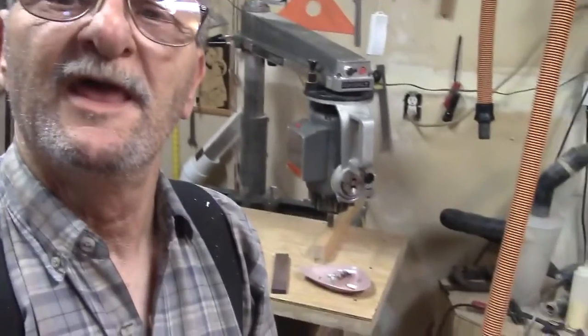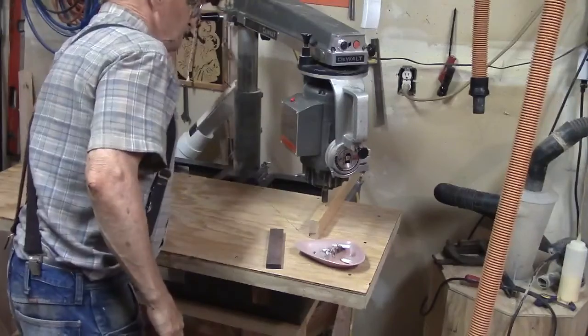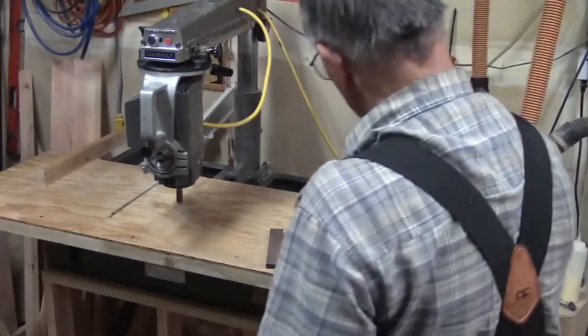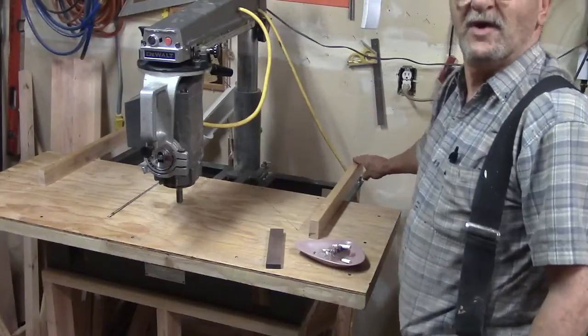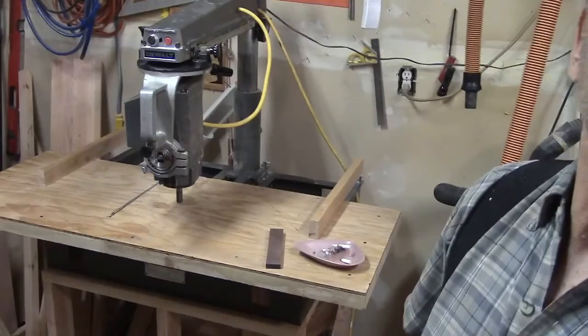And I just finished up setting the table. Took all of maybe 30 minutes to gather up the things I needed and to set the table to the arm. Let me show you Mark's idea. It is really very simple. Mark suggested that I add two boards to the top of the table that cantilever back here over the top of the bolts. Let me zoom that in a little bit so maybe it's a little bit more clear.